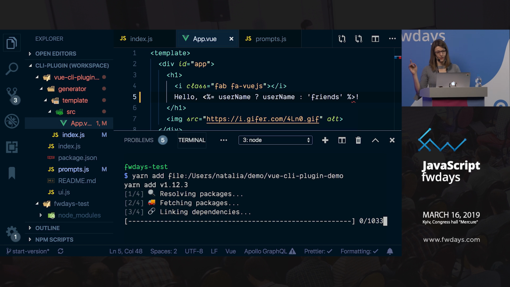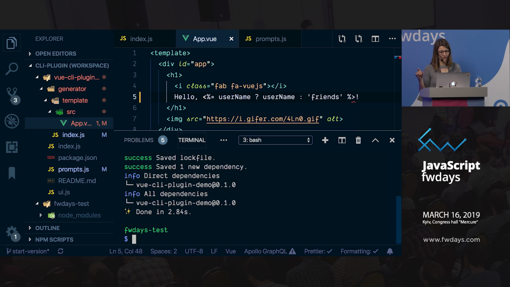Right now, it's trying to install the dependency specified by the path. And the second step is actually invocation. It's what the browse local plugin button is doing under the hood. It's doing the vue invoke command.